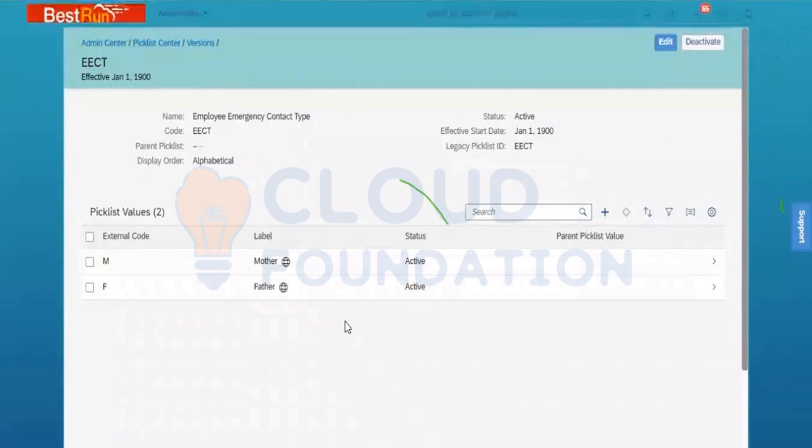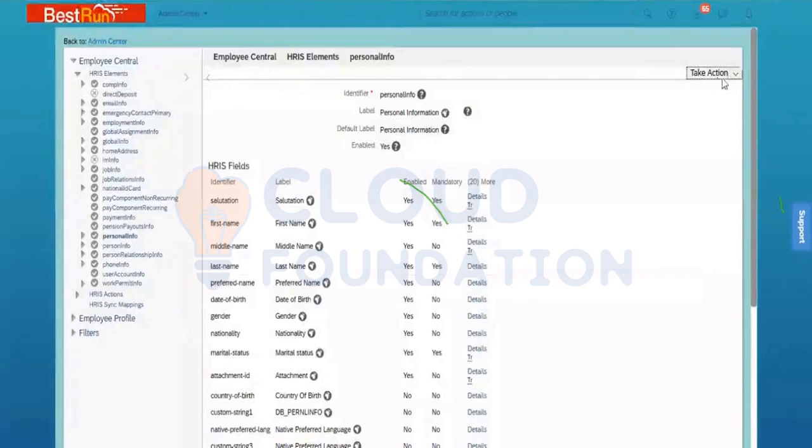I am just keeping two values. And after creating this pick list, how will we assign it? I will go to manage business configuration under the personal info.